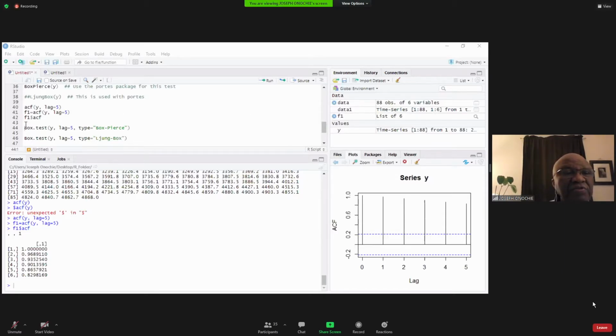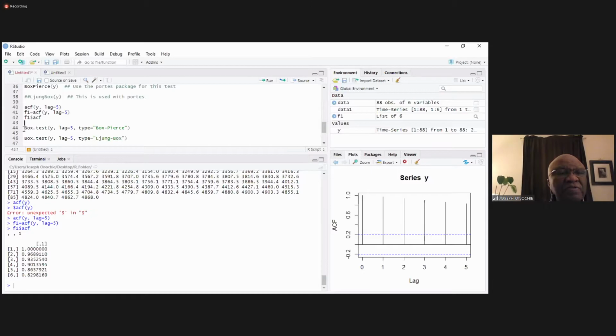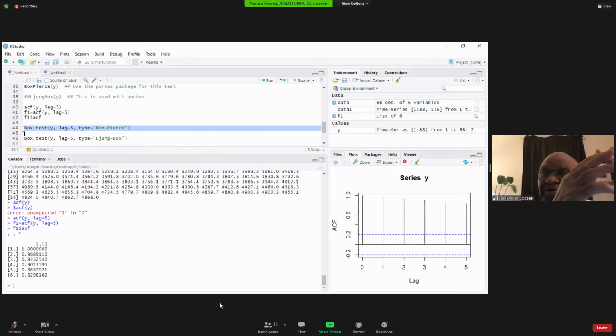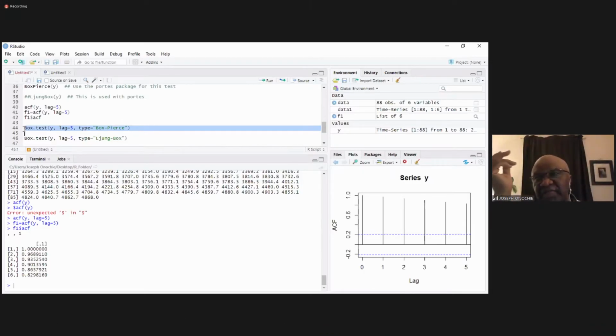Thank you. So now let's do the Box-Pierce, okay? Remember what the Box-Pierce does from last week? We have to calculate the Q statistic, and remember the Q statistic is distributed like chi-squared. And with the degrees of freedom, once we calculate the sample Q, we can convert it to sample chi-squared, and then test it using the critical value of the chi-squared. But that's what I did last week.